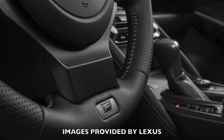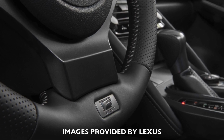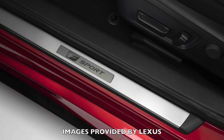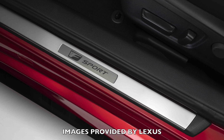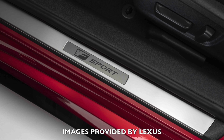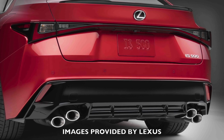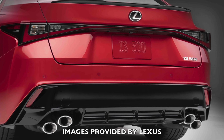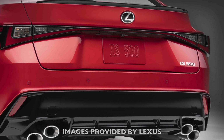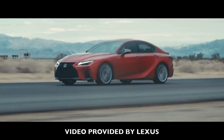Well, now you have three different levels of sport when buying certain Lexus models. On the bottom end, you have F-Sport, which is basically an appearance package and some minor upgrades to give the cars a little bit more sporting characteristics. On the other end of the spectrum, you have the full-fledged F models, which is the most performance-focused, most enthusiast-focused vehicles Lexus will make. Right smack in the middle is the F-Sport performance line. I know it's a little... Lexus defines their F-Sport performance vehicles as models that will appeal to passionate driving enthusiasts that crave higher levels of performance over the standard F-Sport models.